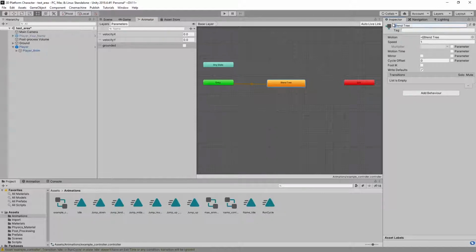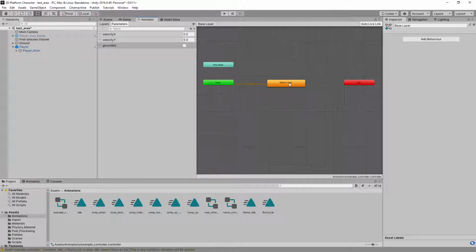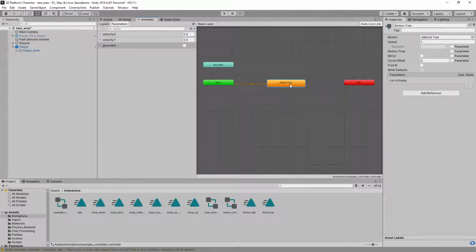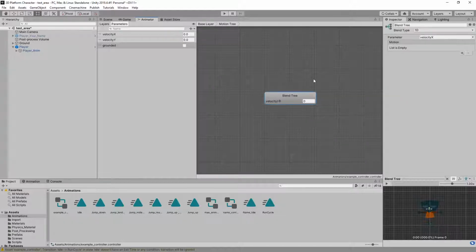If you want to rename it up at the top, this would be our motion tree. So this will track how fast we're moving side to side and what animation we should play at that time. That's all out here because to edit the motion tree, we have to double click to get inside. We get this little tile and it's got a slider on it. It will pick a value by default to treat as the blending value, but we can set it up here in the parameters. Velocity x is actually correct, but we've only got velocity x and y because there are only float values.